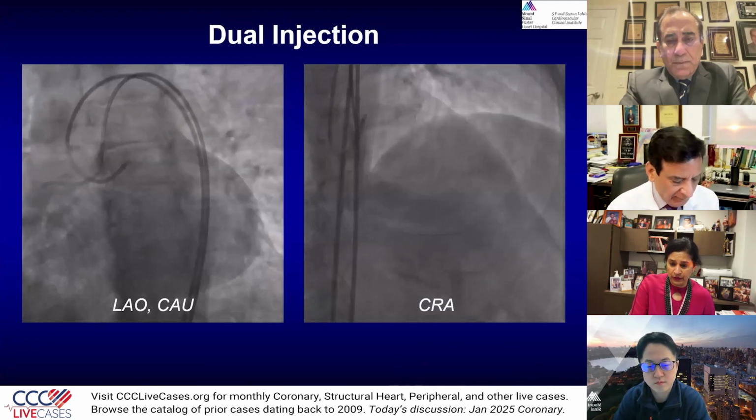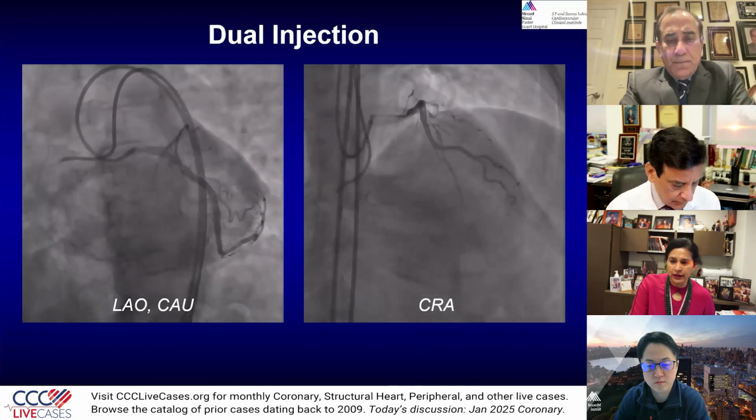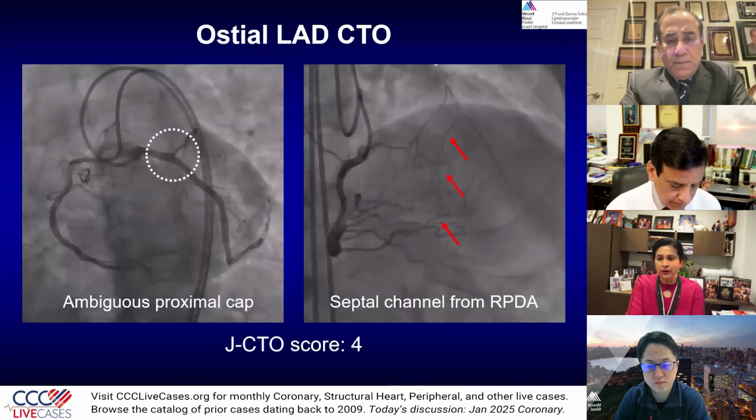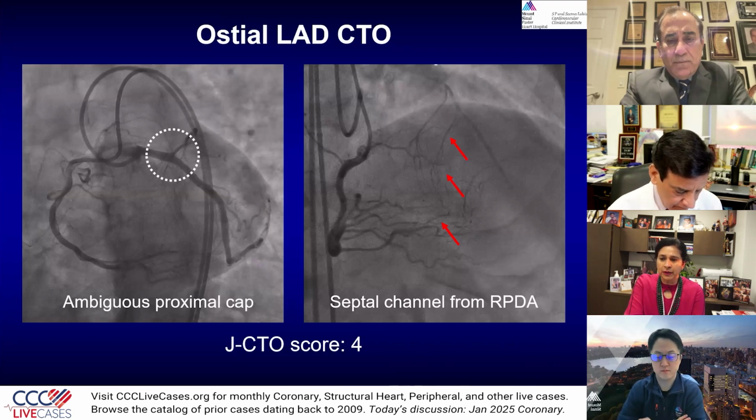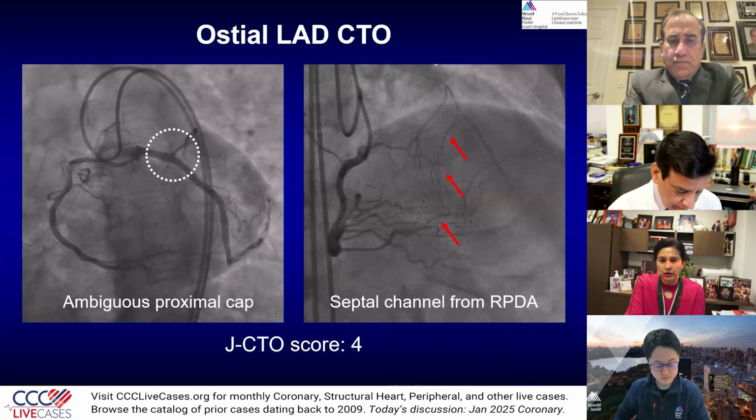So the distal vessel is large and disease-free, and we are trying to identify the septal, and that ideally would be the RAO view. But see there, we have marked the septal that we thought would connect from the PDA to the LAD. And the most important is the ambiguous proximal cap of the LAD. Though there was some discussion, maybe close to that ramus, we probably have some proximal cap of the LAD that could have been seen.